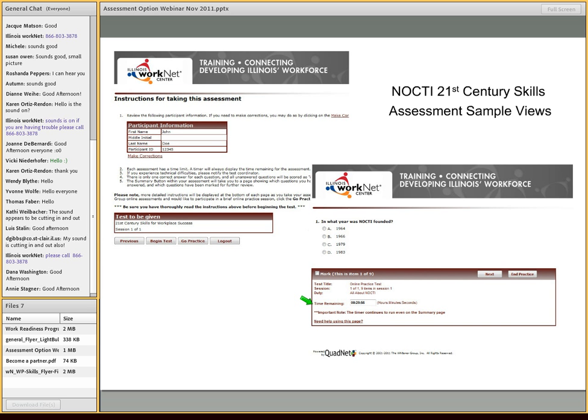The results from NACD are provided and automatically uploaded into the individual's account, and they can access those scores. And if they have an area that they didn't do so well on, or regardless of their score, there's still some guidance and next steps, so that if they wanted to work on that particular skill or take a look at some more resources, it links back to the resources in Illinois Worknet specific to that topic.